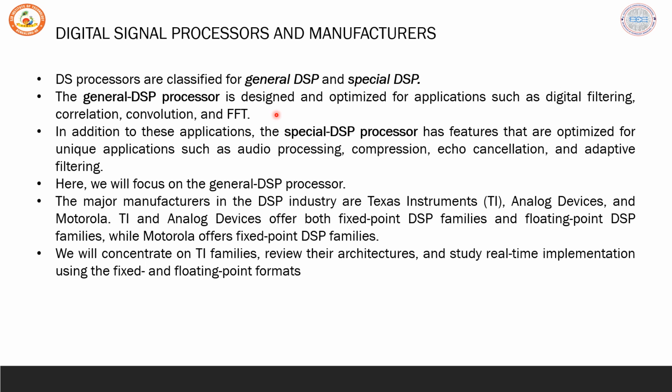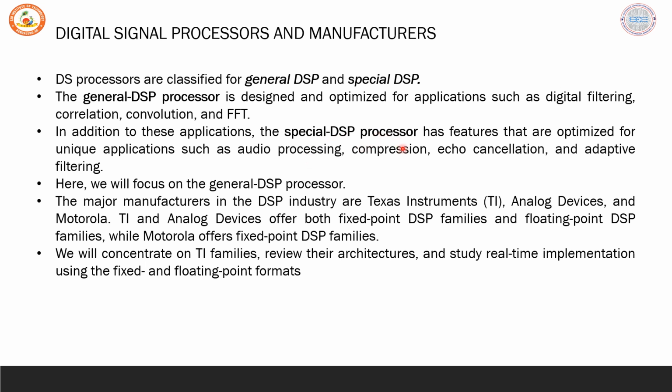Now the facilities available on the device, since it is general, it should have a certain amount of features catering to different needs. So you can expect a little bit of everything, but you cannot expect a lot. Now let's go to the other category. It is called the special digital signal processor.